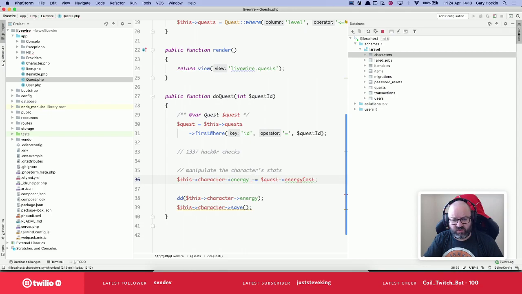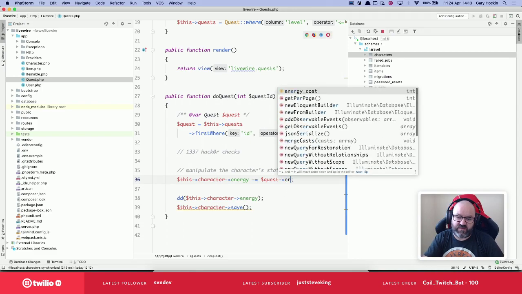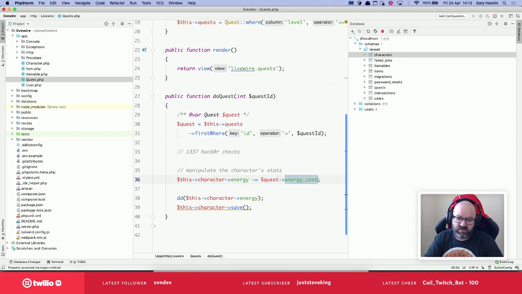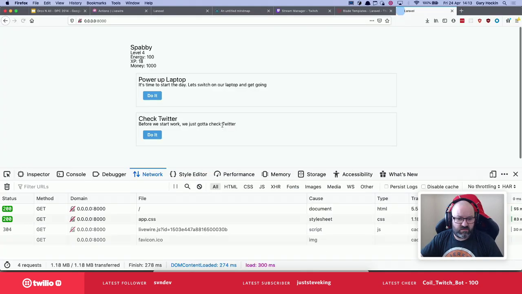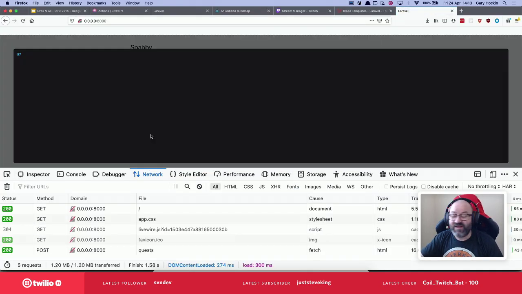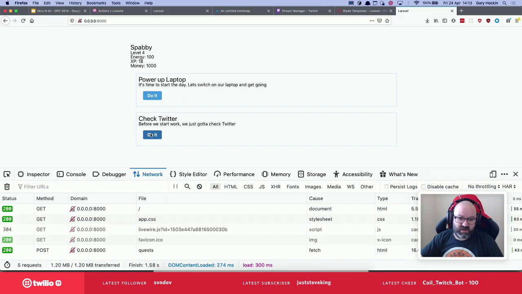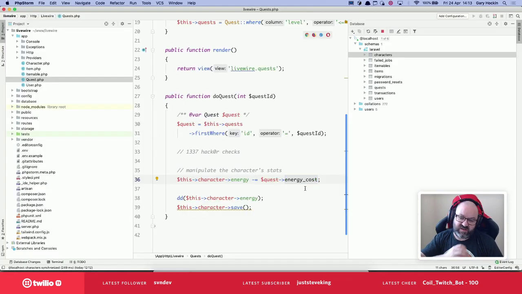Minus equals should work, right? Is it because this is 0? Because I'm not using the... Okay. I have to use these snake cases. It's fine.